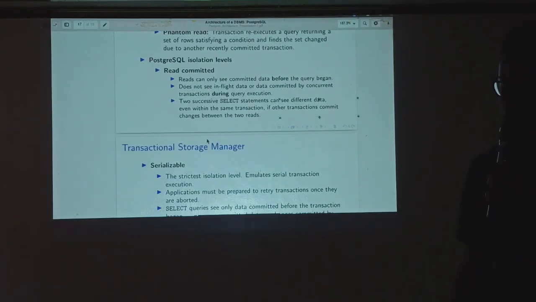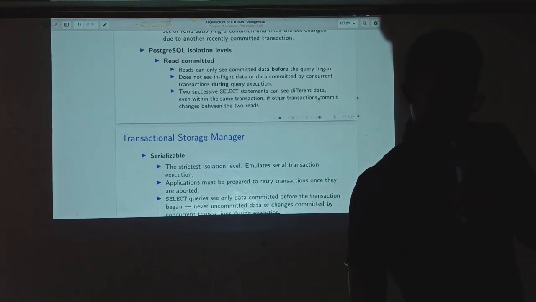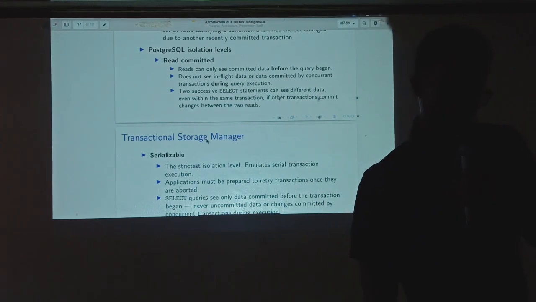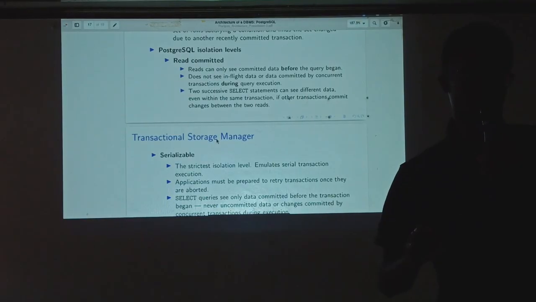So what does Postgres offer? What are the isolation levels offered by Postgres? Postgres offers read committed, which is usually the default isolation level in Postgres. In read committed, reads can only see data committed before the query began.